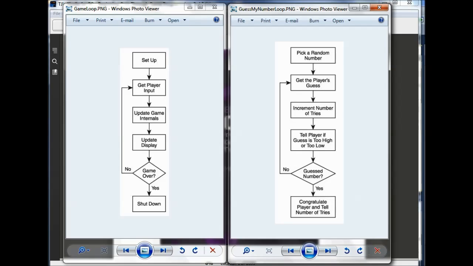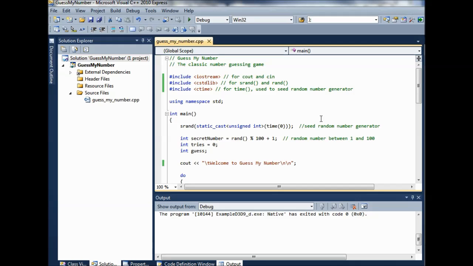So let's take a look at the code. We start out here with our includes. We have iostream for our cout and cin. We have cstdlib for our srand for seeding the random number generator, and rand for actually generating the random number we're going to pick for our program.